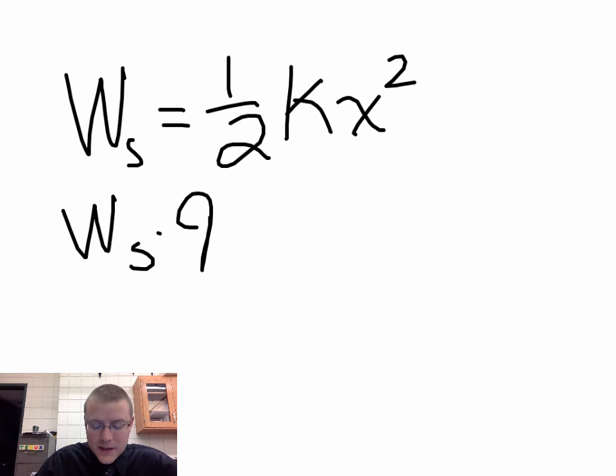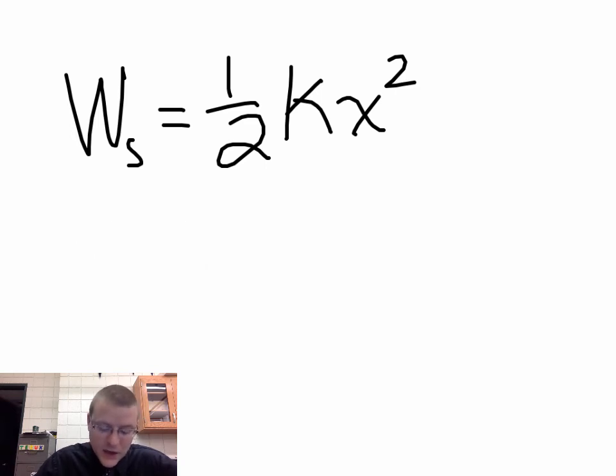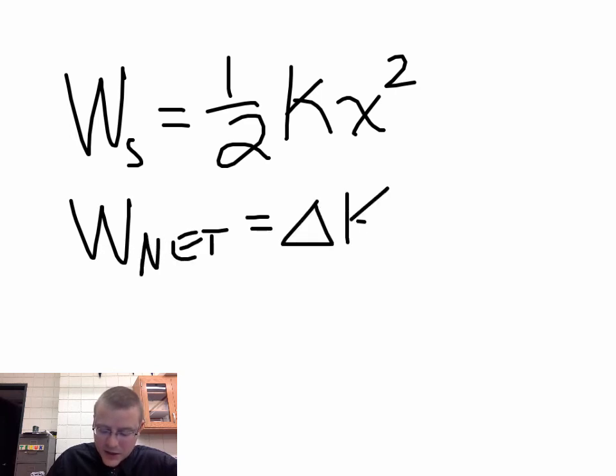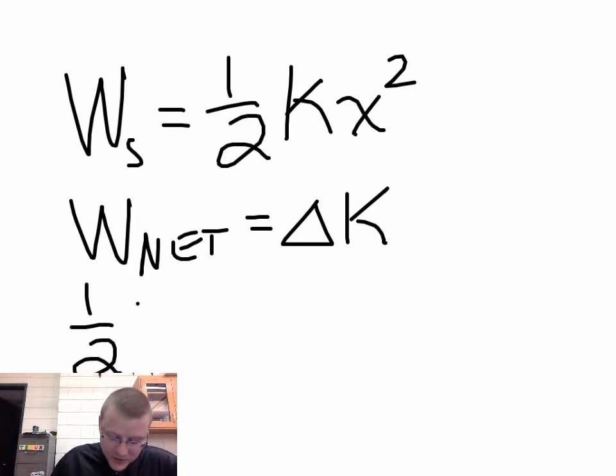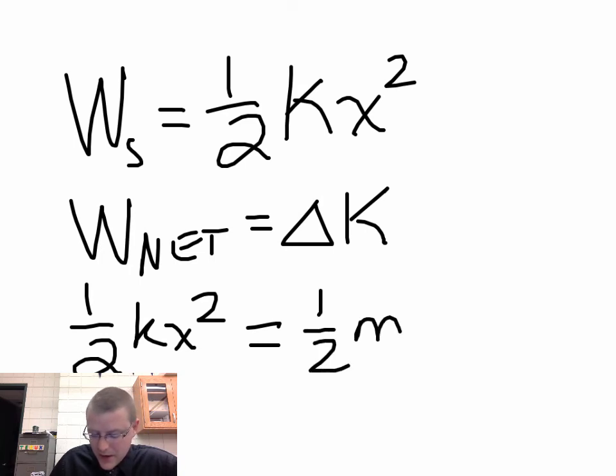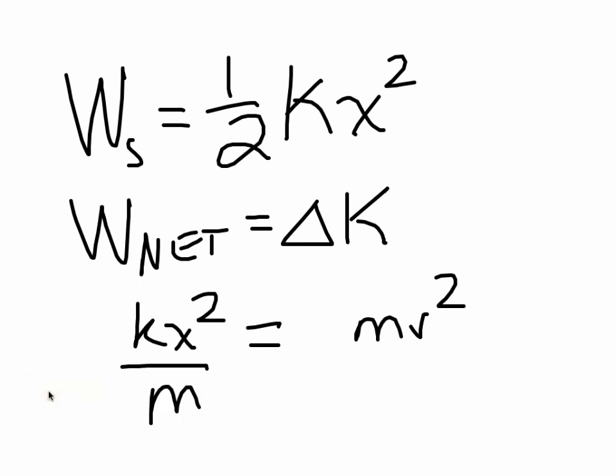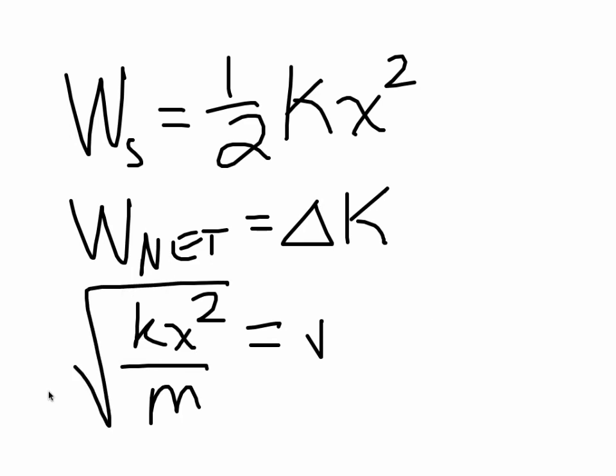Or the example we did at the end of class today, with the spring doing work on the block and making the block move. We saw that the work done by the spring was a positive amount of work, and if there was positive net work done, that means our kinetic energy changed from its initial state to its final state. The final state being something with velocity and the initial state being 0. So we set up this formula and said 1/2 kx squared equals 1/2 mv squared. Things that we didn't need: we didn't need these 1/2s because they're on both sides. So if I wanted to solve for v, v is equal to the square root of kx squared over m.